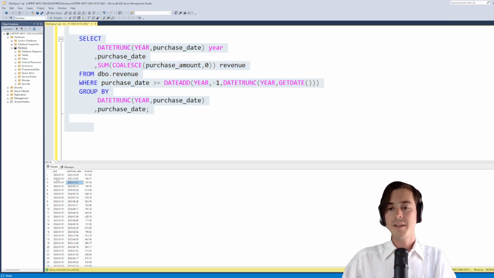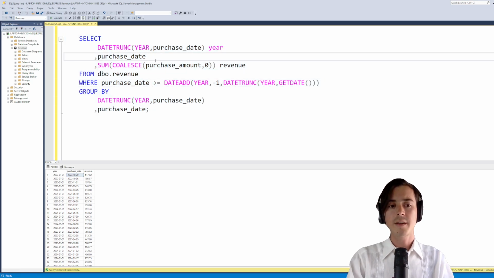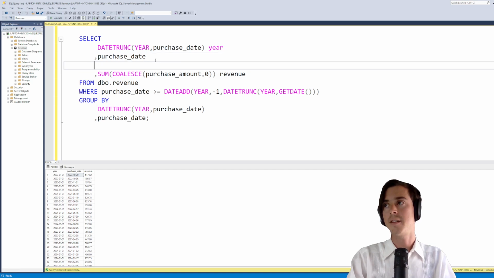Okay, cool. So we basically added a new column, right? And it takes the value from purchase date and makes it January 1st of that year. So now what we're going to do is subtract these two values. And that's going to basically get us the x-axis for our chart.